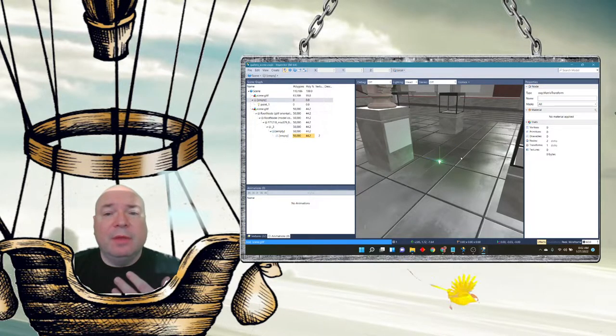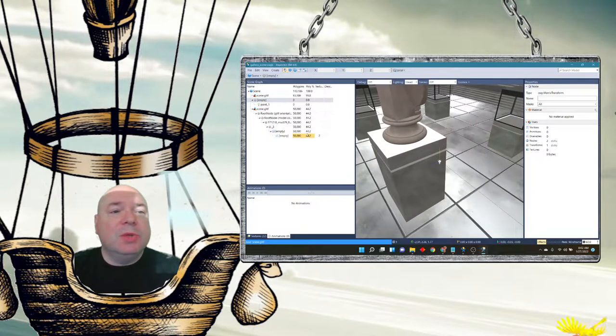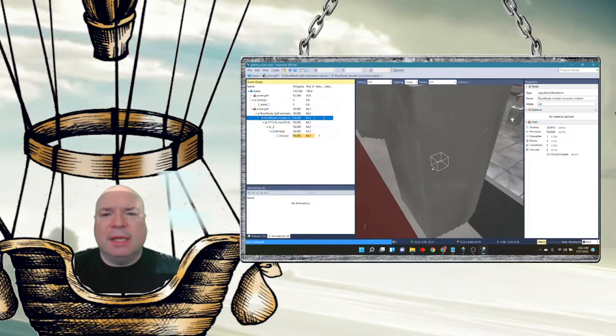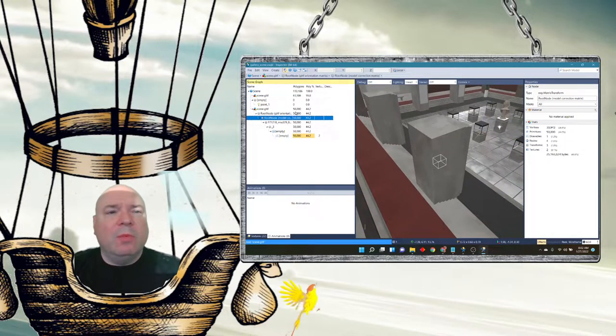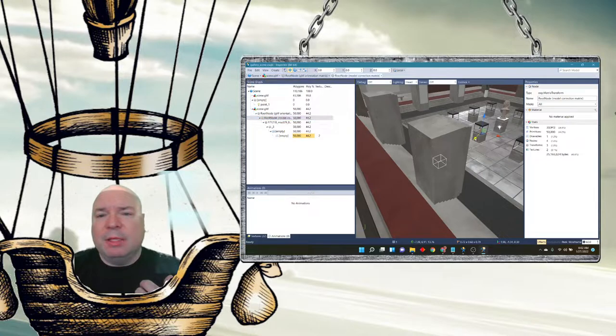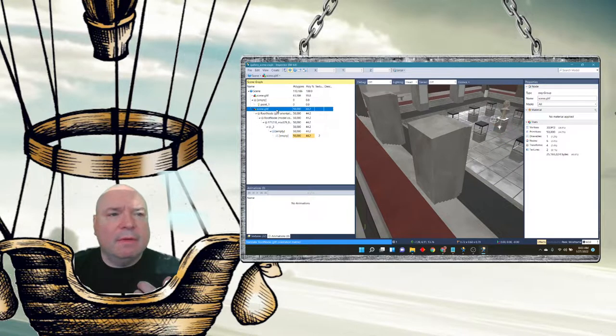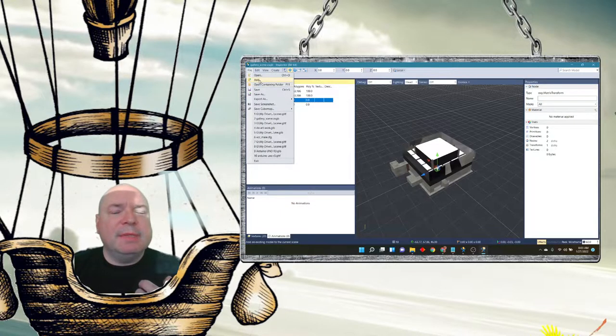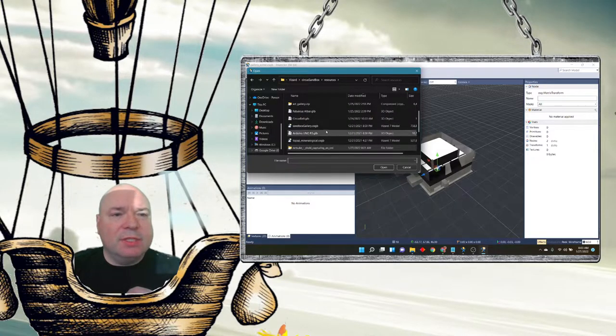Okay, now it shows up on the screen, but where it shows up is really in question. So to figure it out, what we need to do is click on the root node twice, and it kind of gives us an idea of where it is. It kind of looks like it's inside like a post or something. So we're going to want to move this, and if we have to scale it, then we should scale it too, but let's move it. Oh, it looks like this one did not import correctly. So must be something wrong with that particular file. All right, so we're going to try a different one. And sometimes that happens. You know, maybe there's some bad data in the Sketchfab file. So I'm going to try a different one, one that I know works well.